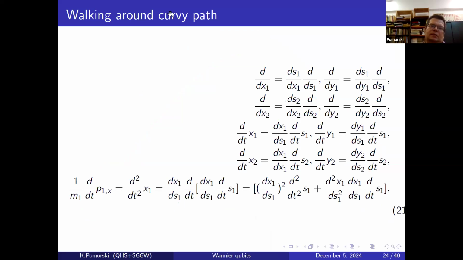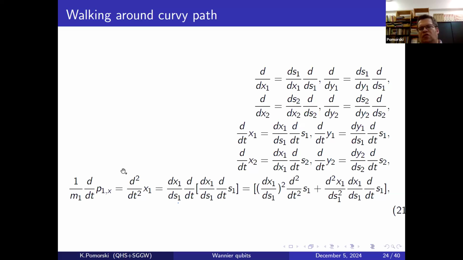Then, which principles are you using when you try to map a three-dimensional problem into a one-dimensional problem? Well, this is how it is. This is done for two interacting qubits that are curvy in a way. So you have s1, a distance when you move along one semiconductor nanowire, and s2, the distance when you move alongside another semiconductor nanowire. And then dx over dx1 can be expressed with such simple mathematical tricks as described here.